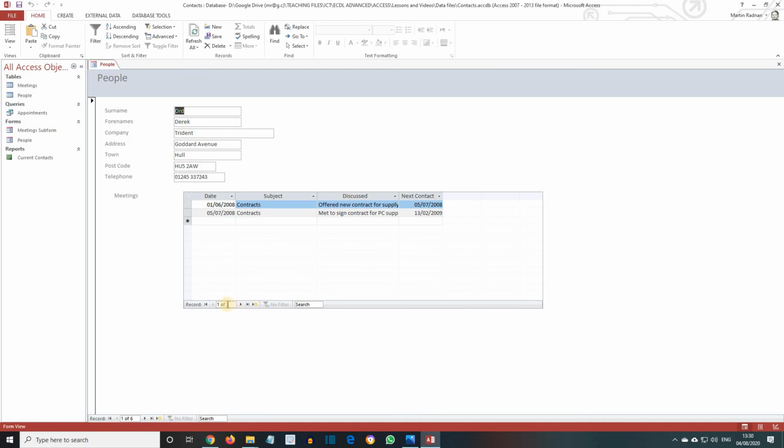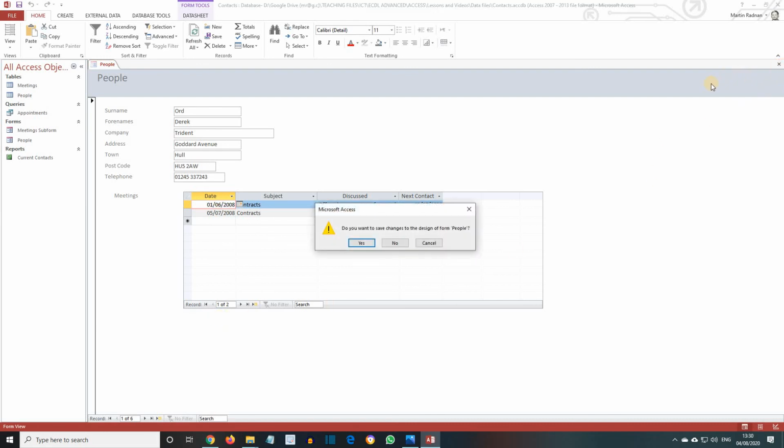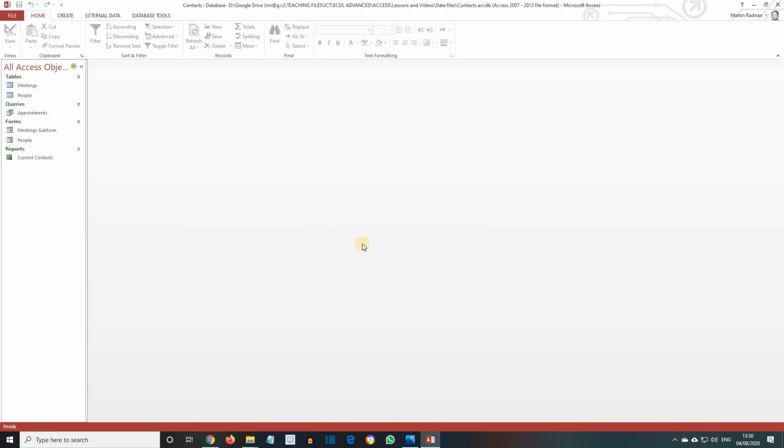Use the subform navigation buttons to move through the different meetings for each person. Okay, let's close the form. And if prompted to save, select Yes, and then close the database.